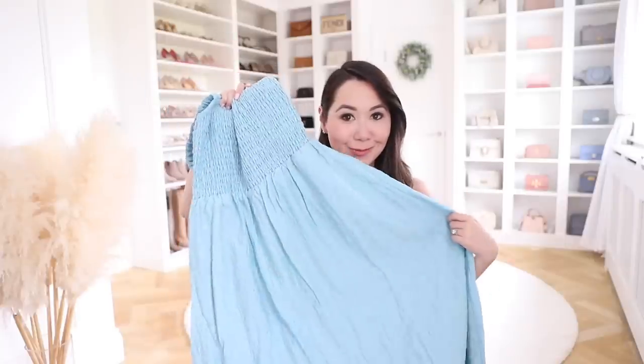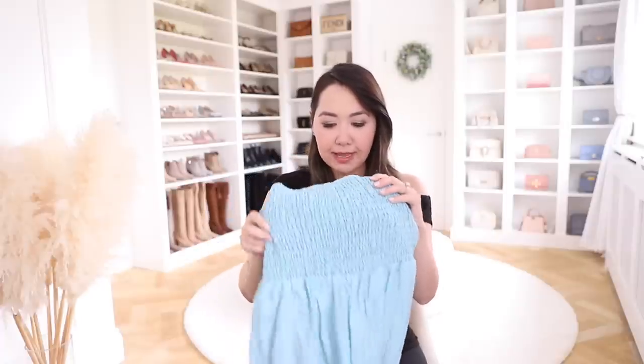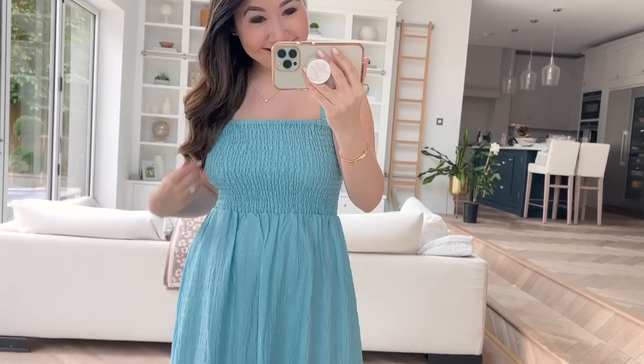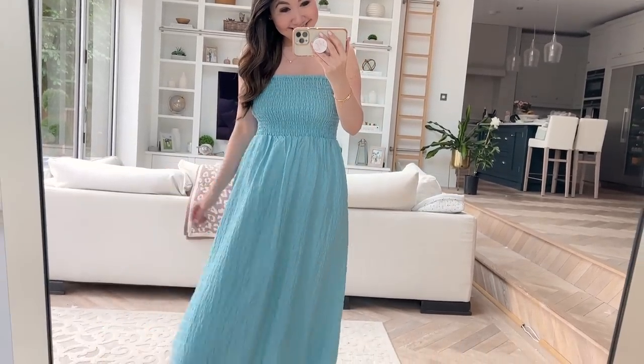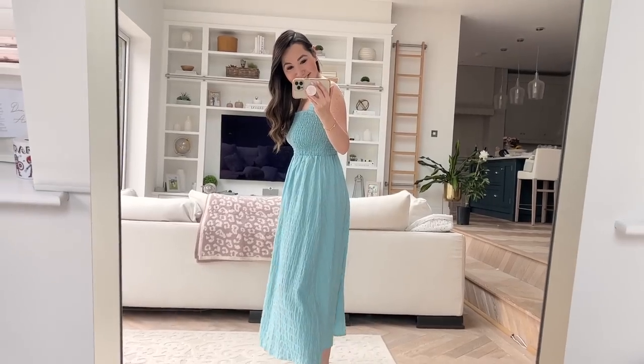And now for an adorable pop of color. How pretty is this shade? It's a really vibrant shade of aqua blue. Really gorgeous, and there's a lot of ruching going on here. And it's more of a relaxed, easygoing dress. So I love things like this for when you are traveling or abroad and you want like a breakfast dress, I call them. So something that you just throw on when you're rolling out of bed.